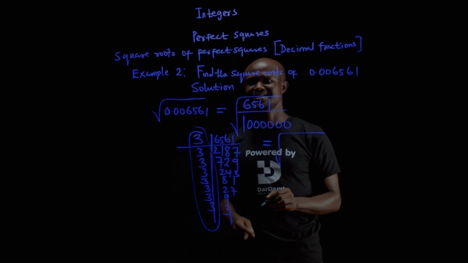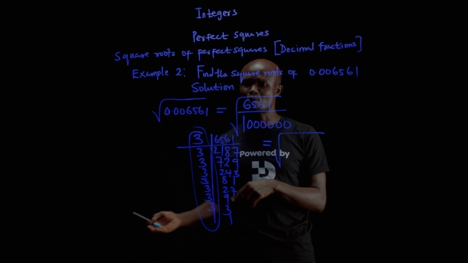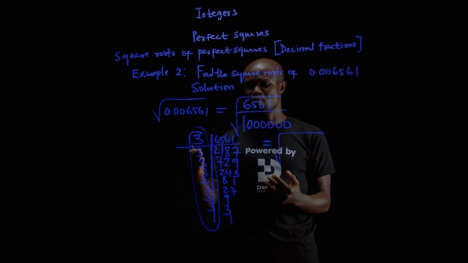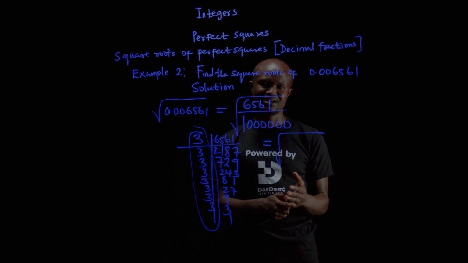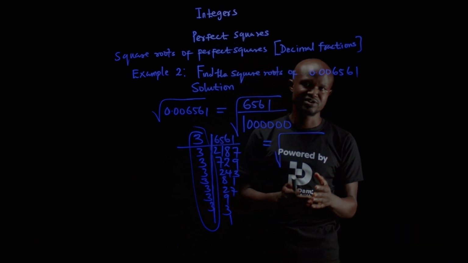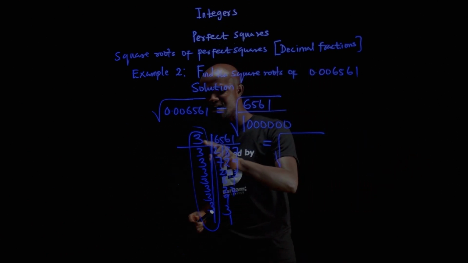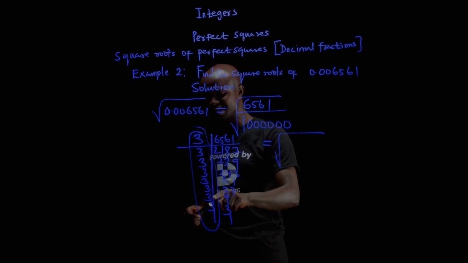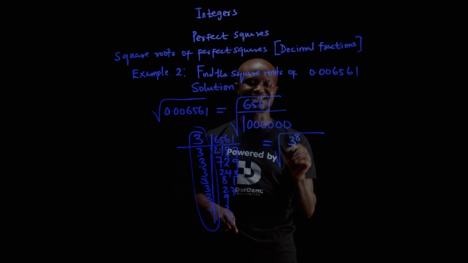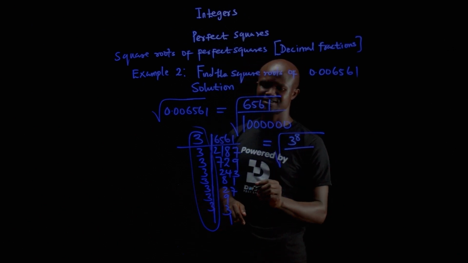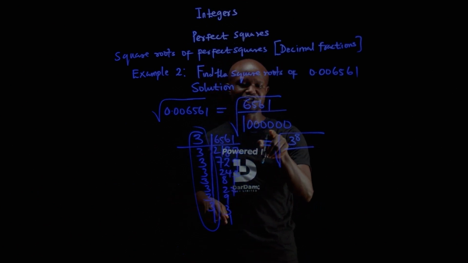Pairing. Instead of pairing, I explained in one of the previous lessons that we can express the value such that we have a power that is even. For example, we can have raised to power 2, raised to power 4, raised to power 6, raised to power 8. Now, 1, 2, 3, 4, 5, 6, 7, 8. We can have what? For the numerator, 3 raised to power 8. Divided by what?